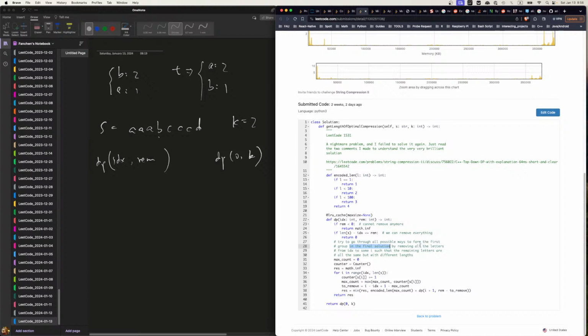It's just, from the current towards the end, and we start to count it, and we start to find the max count. So among these letters, we try to find the max count. And then, to remove equals i minus index plus 1 minus max count. So this is the number to remove.